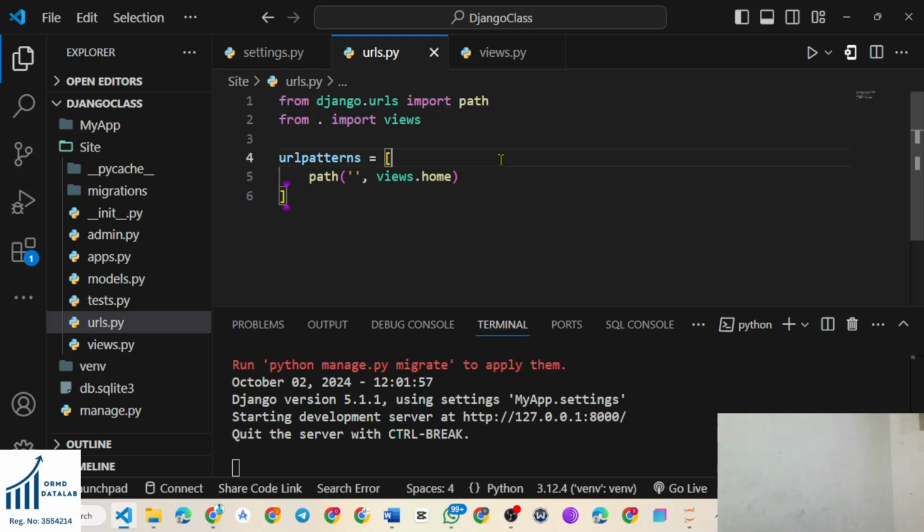Instead of having this empty string, now change it to something else. Now you see it should be.